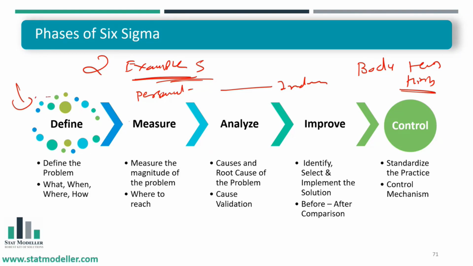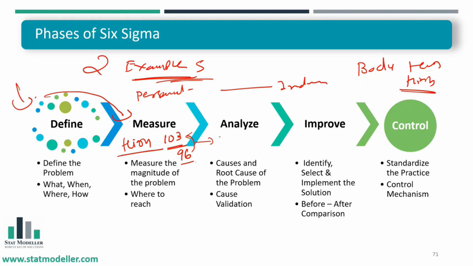Now, coming to the measure phase, we have to define what is high. High means how much? Okay, so I'll take a thermometer and put it into my mouth and I'll see that it is 103. So it's very high, right? It should be 96 or less. Okay, it should be around that, but against that, it is this much. Now, what am I going to do next? So I'm going to visit a doctor.